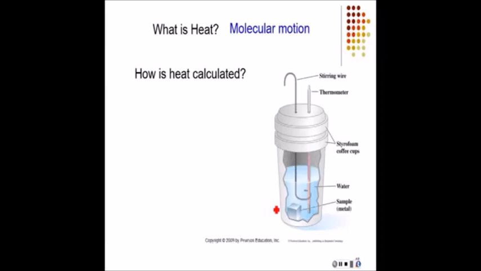Here is an example of a styrofoam cup calorimeter. And you notice we have a material down here. Here's a block of something that we've heated. We would have weighed this first, and then we'd heat it, and then we drop it into a known amount of water that's in this styrofoam cup. We have a thermometer in here to note how many degrees the temperature will rise from that hot block that we dumped in there. And so we have to know how much water we have and what the temperature change is. The more water we have in the cup, the less of a change we would see. We have to have it covered to keep all the heat inside it. So that's our coffee cup calorimeter.